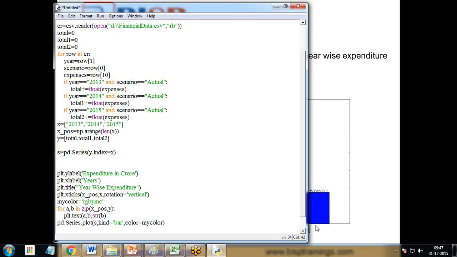I specify the color as well, and plt.show. Indentation is very important. plt.show.